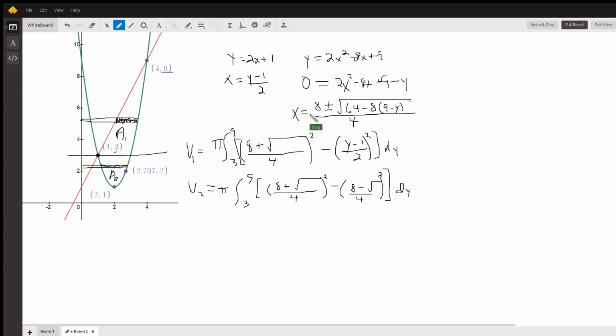If you simplify this and then do the squaring and the subtraction, it gets a little simpler. You have to use U substitution to actually evaluate the definite integral, but in fact it does work. And I will include a link to the Desmos graph where I got this picture, and it shows you that indeed the two volumes are identical.